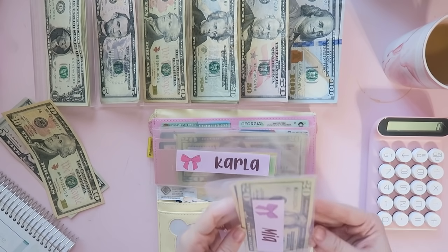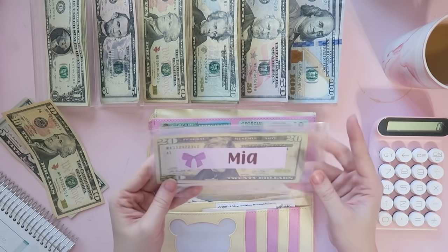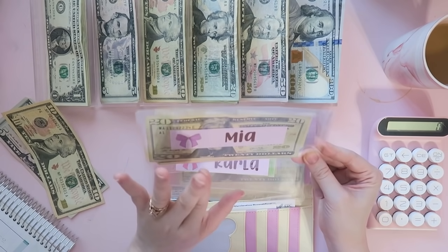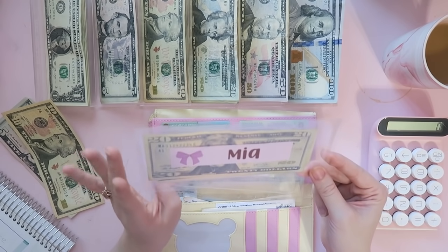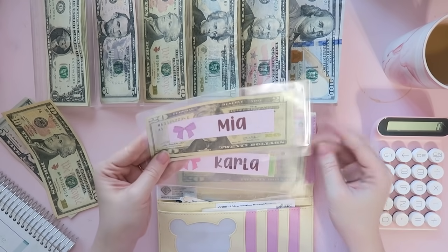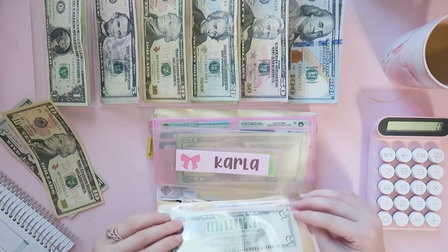I think for my pocket planner, I'm gonna go with laminated envelopes. Even though I bought the Ziploc ones for it, I'm gonna use these because I really love the feel of these laminated envelopes. If you are wondering when I'm gonna sell this, don't worry guys, I'm working on it. I think it's gonna be in October. I'm gonna sell them individually just because it's easier for me to customize and everything. So it'll be around October when this will go up, so just keep an eye out on that.